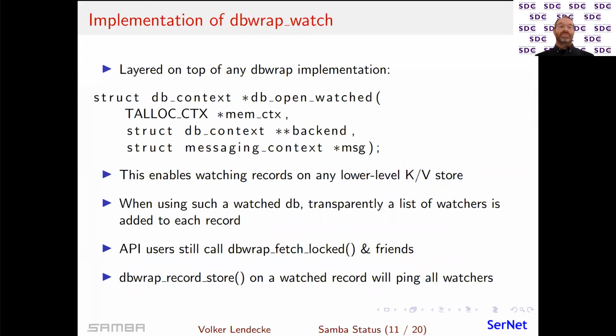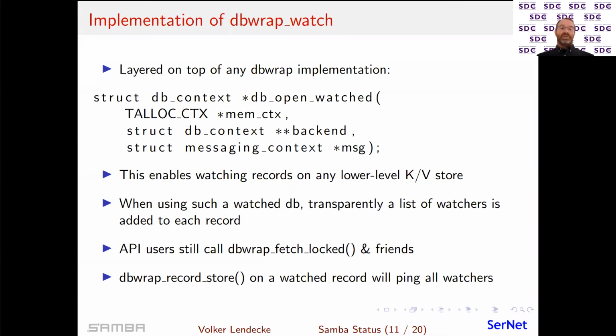How is this implemented? It's layered on top of any dbwrap implementation. So you have one of these databases that's represented by a dbwrap context, or db_context, sorry. And you can say, okay, I put a layer on top that says db_open_watched. What does it take? It takes a messaging context. That's a representation of, as it says, Samba internal interprocess messaging. You can use this messaging context to send messages to fellow smbds, to any process that's in the Samba world.